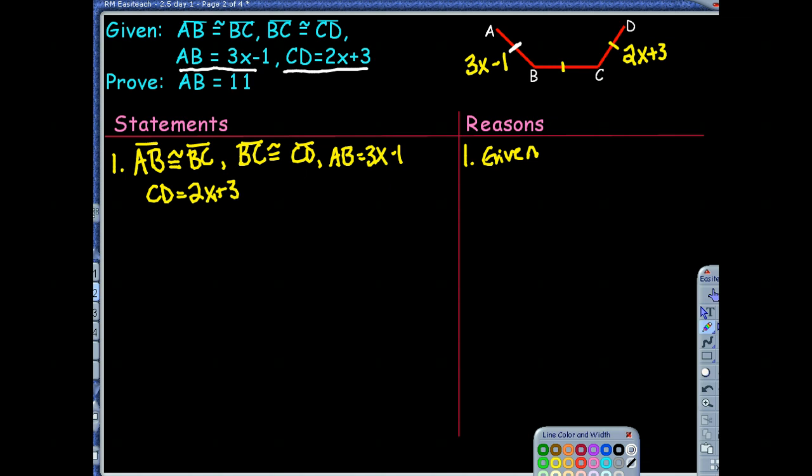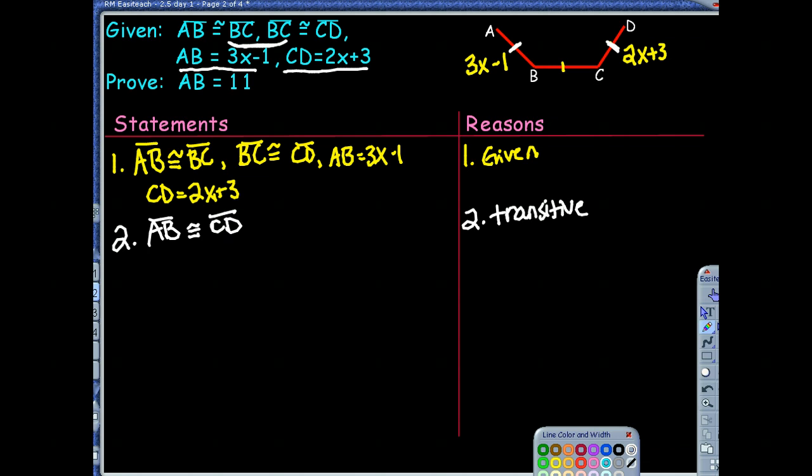Right. And what do you know about AB and CD? Do we have a statement right now that talks about those two? Well, we don't, but we do know that segment AB and segment CD are both congruent to BC. So could I just say segment AB is congruent to segment CD? Sure. Why can I do that? Because transitive works: two things that are both equal or congruent to the same thing are congruent to each other. Now, what about substitution? Again, we can't use substitution when we're talking about congruence. That is only for equality.